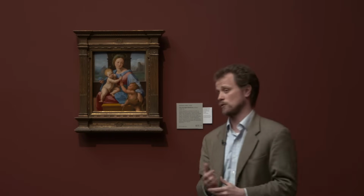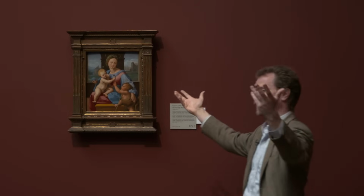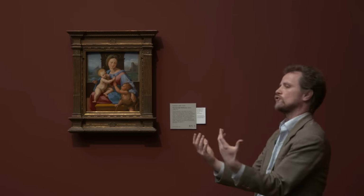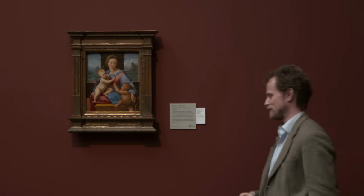He looked very closely at what Leonardo was doing, also what Michelangelo was doing, but that's not as important here. So Michelangelo, and he realized very quickly that Leonardo and Michelangelo, the two greatest artists of the time, this is who I measure myself in relation to, and he was a great magpie in art. He stole wherever he could from fellow artists and transformed his inventions into things that looked entirely like Raphael, except to the people who knew that he'd stolen from them.